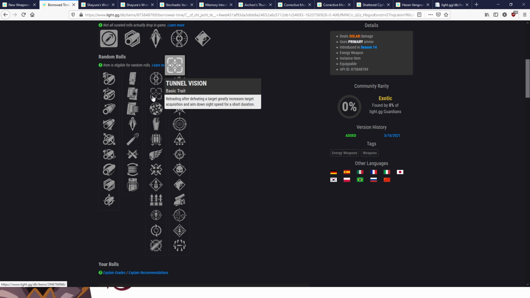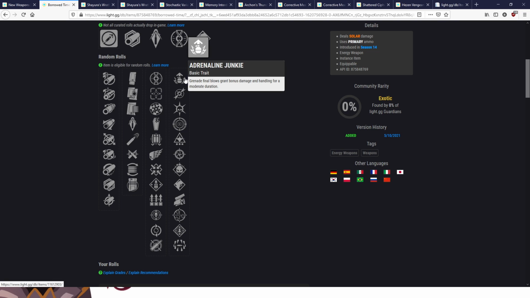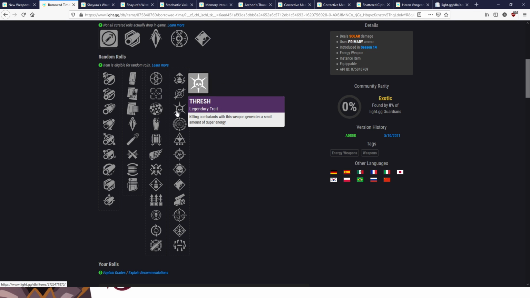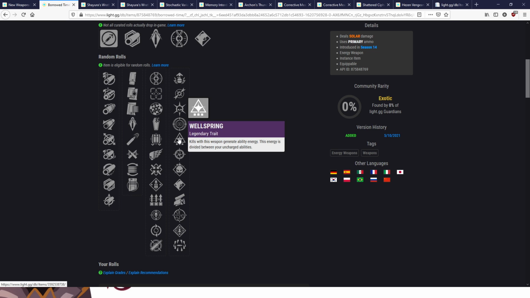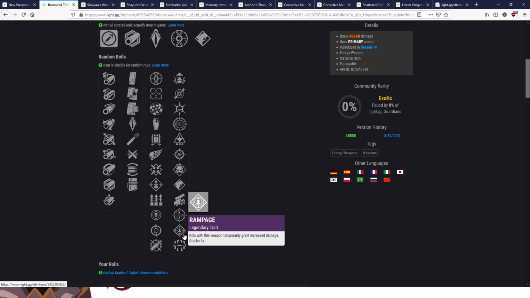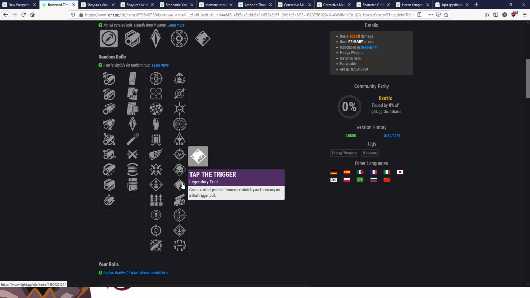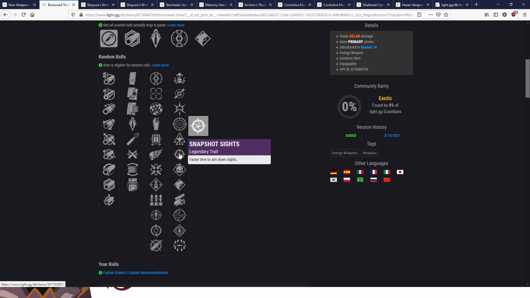It's got Heating Up, Tunnel Vision, and Rangefinder for the PvP nerds. And in the damage perk column, by the way, Adrenaline Junkie, Dragonfly, Thresh, Frenzy, Wellspring, Demo, Swashbuckler, One for All, Rampage, Surrounded. This has just about any useful PvE perk you could possibly want. And one of the non-PvE perks is Tap the Trigger, which is still going to be good in PvP. I think the only wasted perk in this column is Snapshot. The rest of it's really, really good.